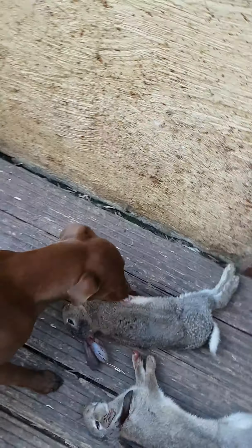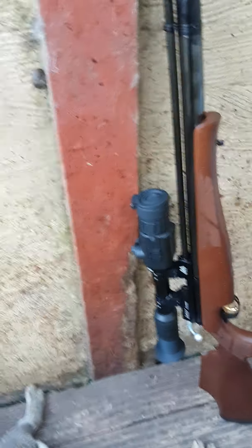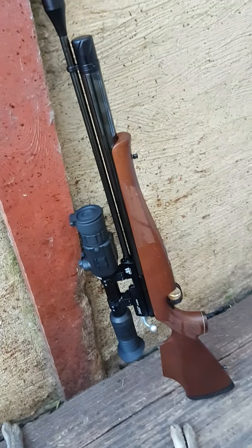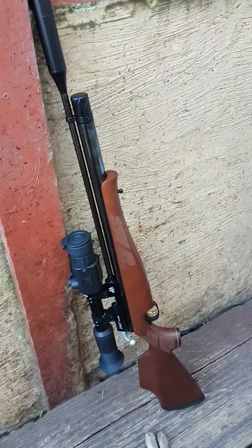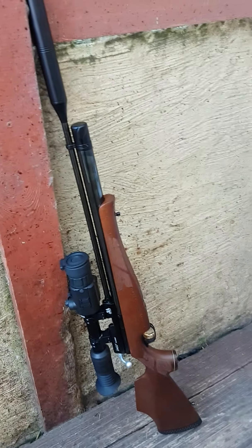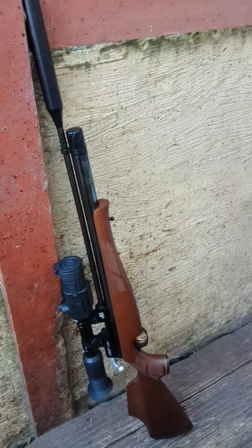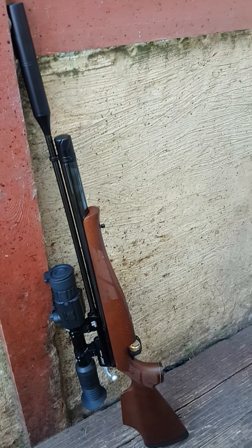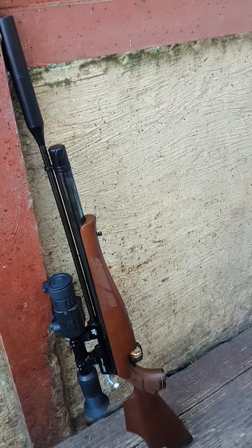I'm having a bit of trouble — the grass is rather tussocky — and I'm having a bit of trouble at the minute in actually locating some of them after I've shot them. It's alright if you can walk straight to them and pick them up straight away, but in this particular field I had to go round over a ditch and through the gate. Because I wasn't able to walk straight to it, even with the aid of a small torch, there was one that I actually couldn't find.